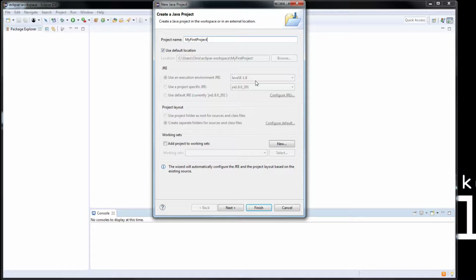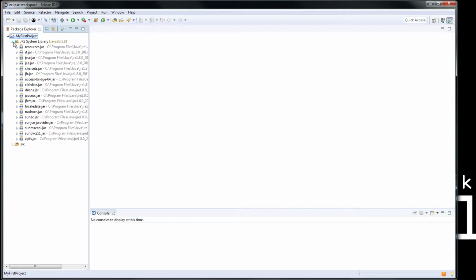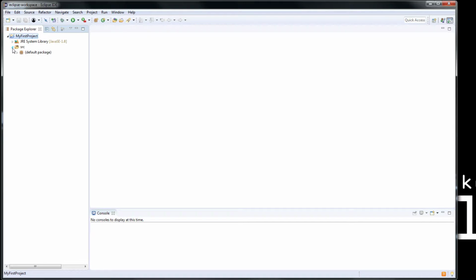Obviously, the execution environment, you can leave it at 1.8 until further notice. This is going to change what your code gets hung up on, but we can talk about that a little bit later. And then just go ahead and hit finish. So now you'll see that in your package explorer, this new project has been created. You can click the little arrow to the left, it'll expand it, and you'll see that you have your library, which is all your resources in .jar format, and then you'll have your SRC folder, your source folder, which has package and, well, this doesn't exist yet, sorry.